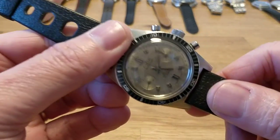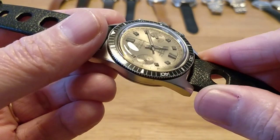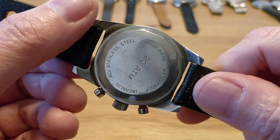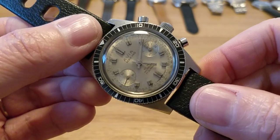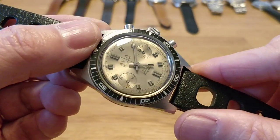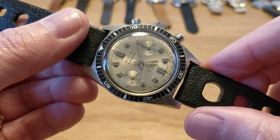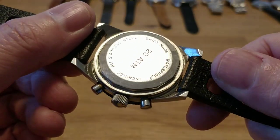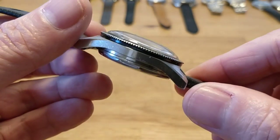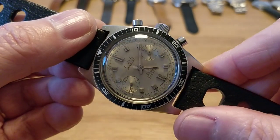First, looking at the first three chronographs I've got — you've probably seen this one before. This is the Aviva Merino. I presume this is late 60s. It's rated at 20 ATM; obviously being a vintage watch you wouldn't risk it, but it's a lovely hand-wound Landeron movement, and it's got a really nice look on the dial. It has patinated slightly but it's got that really silvery, greeny type look to it. Case looks in good condition — a really nice diving chronograph. A friend of mine picked this up for me at a dealer in Harrogate. He called me and sent me a photo and I said, 'Yeah, get it!' I love it.